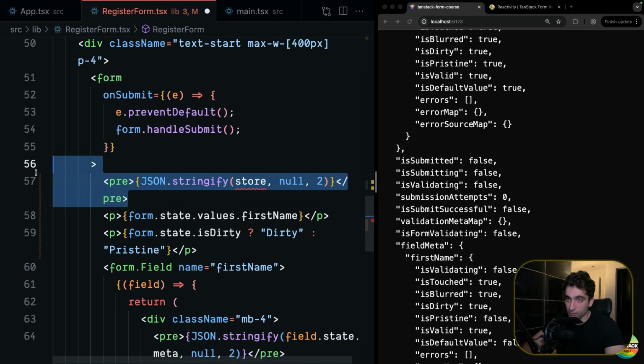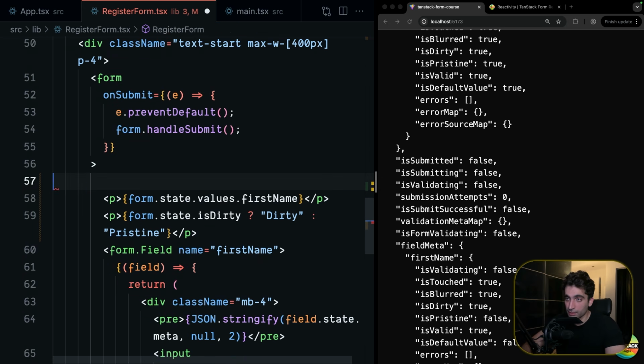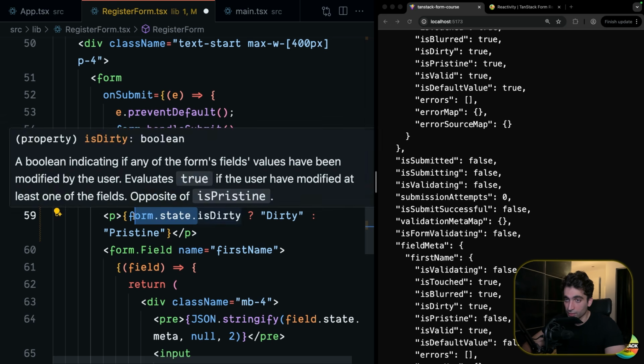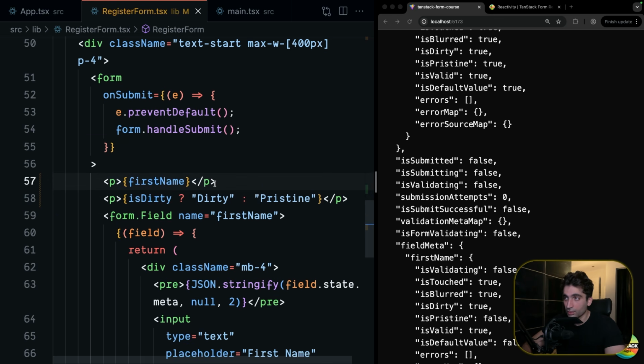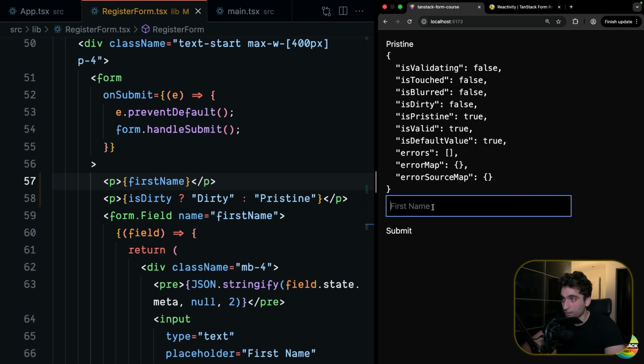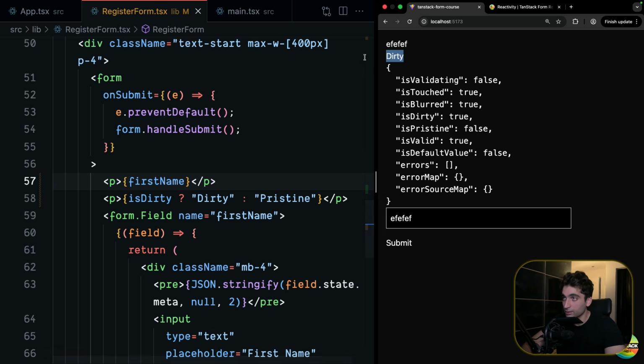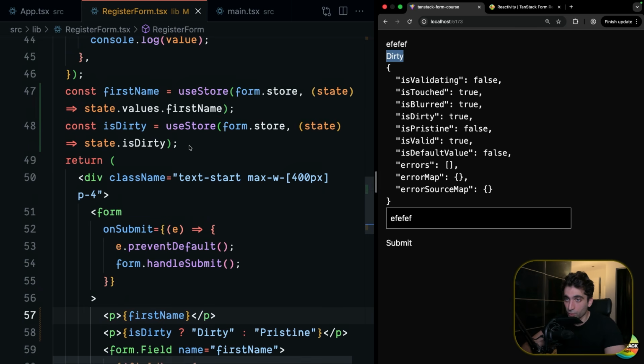And now let's maybe remove this object and display these values, first name and is dirty, like so. Now if we save this, do something, we're going to get updates here.